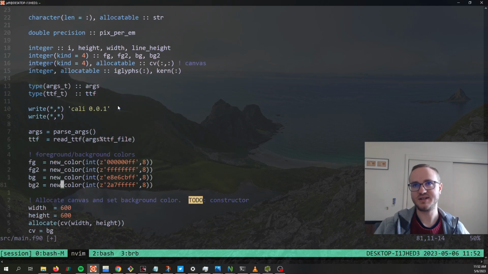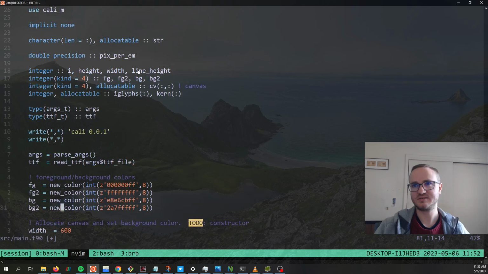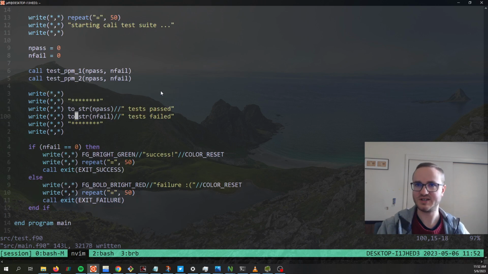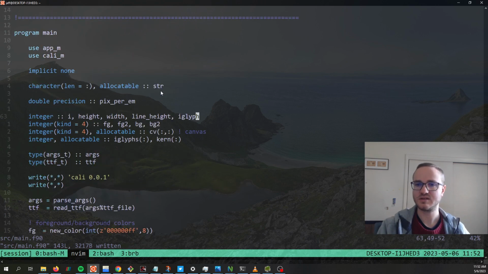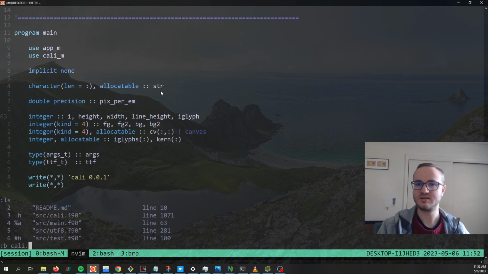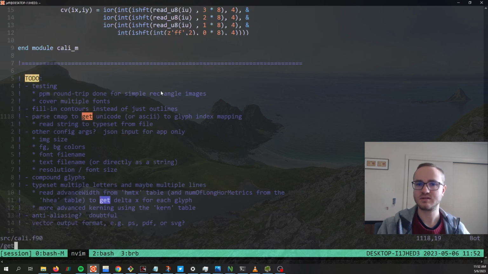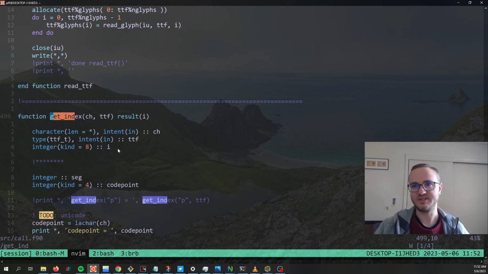Doesn't it have to be integer? Okay, it's just an integer, I guess. I don't know if those types match. I thought the function was integer 8. So get index, yeah, this actually returns integer 8.